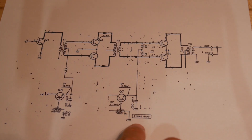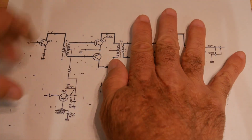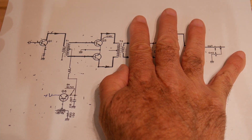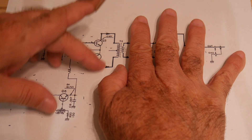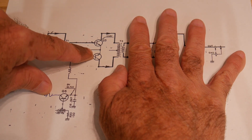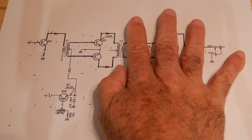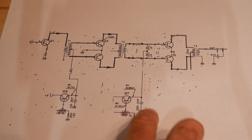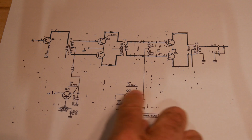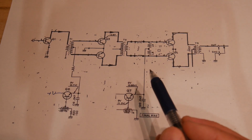In an amplifier like this, you're told how much current should be dissipated when nothing is happening, and that's how you set it. You first set this potentiometer off so there's no current draw in this section, then you measure the current draw in the power supply and turn the other one entirely counterclockwise so there's no current draw there either. Then there may be a specification — let's say 100 milliamps. You want 100 milliamps quiescent current in the driver, so you start increasing this voltage, biasing these transistors on until you get to 100 milliamps. Then it may say we also want 100 milliamps over here, so you adjust this one until you get 200 milliamps total. So the driver bias and the final bias in this radio have two knobs you have to adjust.